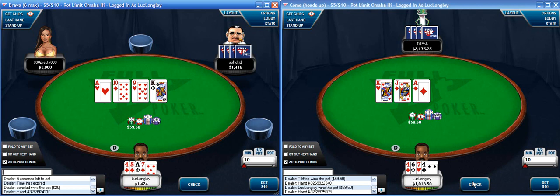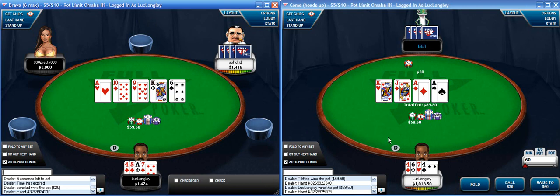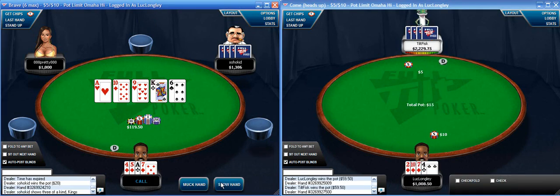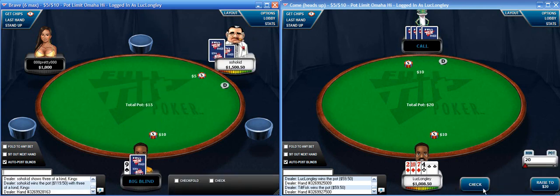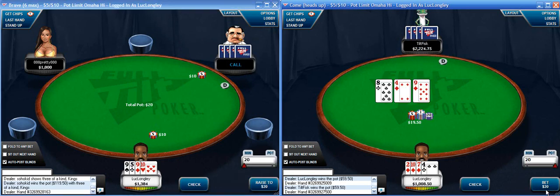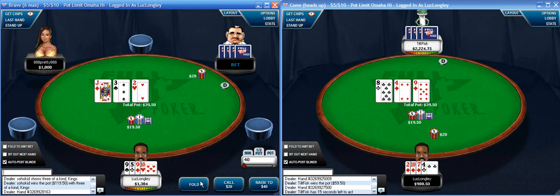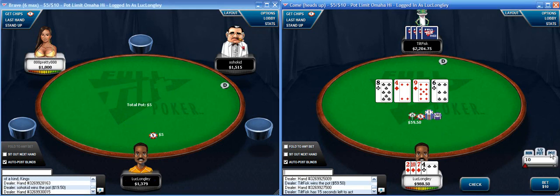I'm just going to check and give up - I like to do that once in a while with a garbage hand. He puts 30 on the river - I think he has played, might as well call 30 and see what he has. Yeah, the turn gave him a very strong hand. If I bet that flop I do have the best hand, but with the nut flush draw out he may raise and put me in a very bad spot. I wouldn't usually call the river there without more, but just wanted a little information. It's good to make some of those calls at the beginning of a match when you don't know much about the player. I turn the nuts here with a lot of draws out - I'm just going to bet it out.